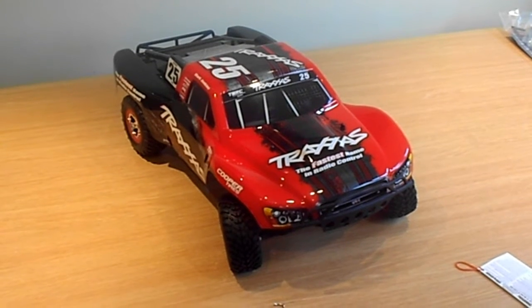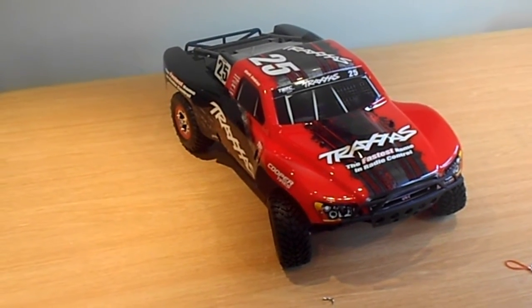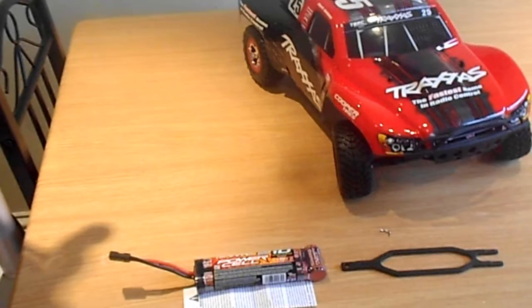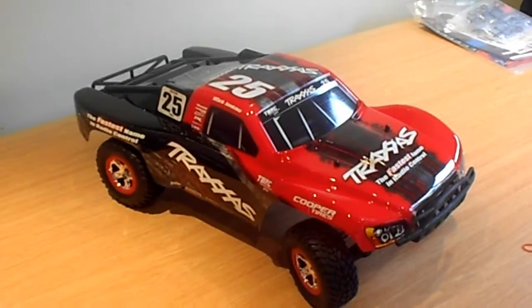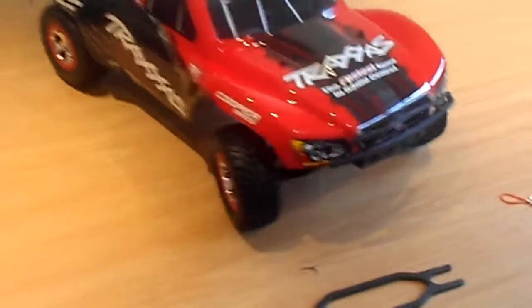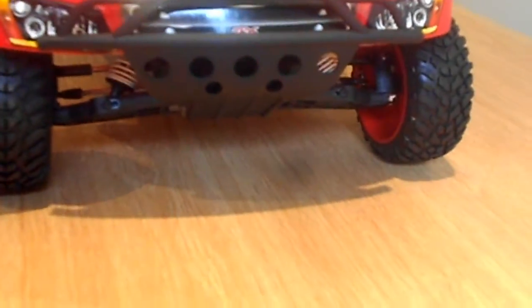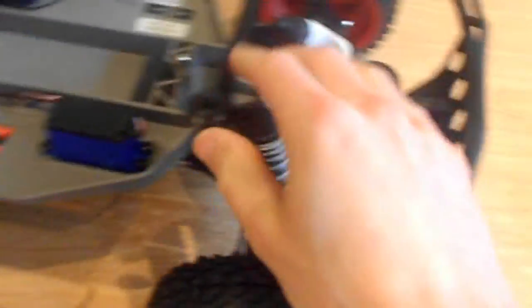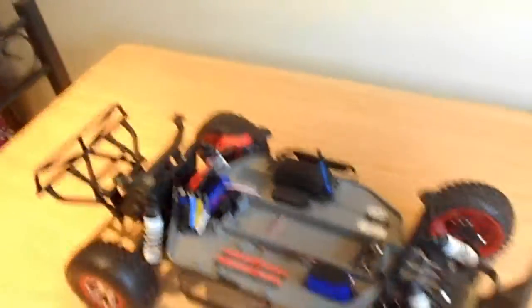What I'm going to do is stick in a two-cell Venom LiPo battery and run it stock first. Then as parts break I'll upgrade them. It's a pretty durable vehicle from what I've read — lots of parts available. You can go the aluminium route: aluminium shock caps, aluminium axle carriers. You can change everything to RPM parts — RPM bumpers, towers.